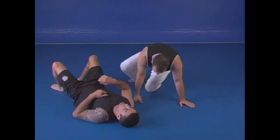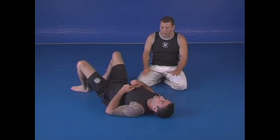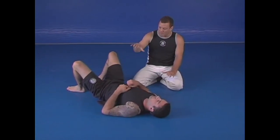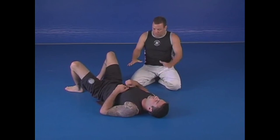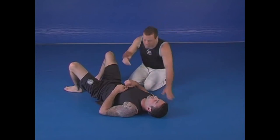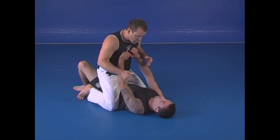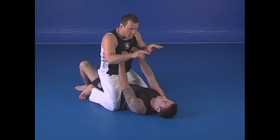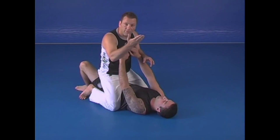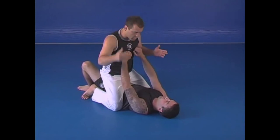Good drill for you guys to do it and start feeling comfortable with it is have a guy mounted, both hands on you like a pommel horse, attack the arm right away, and you spin out right away from it, okay? So we'll do it kind of like a little bit quicker. And remember, guys, when you spin out, your feet are on the ground and your hips are off the ground, okay? Your hips are up high so that you can get a good twist, okay?